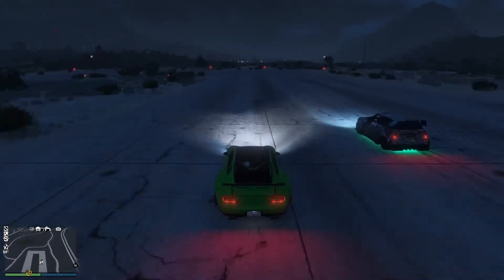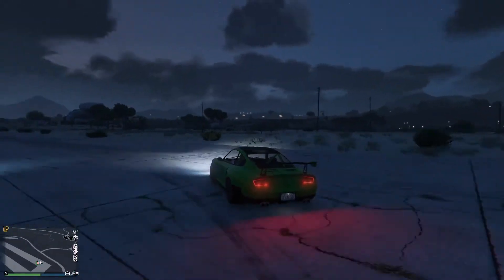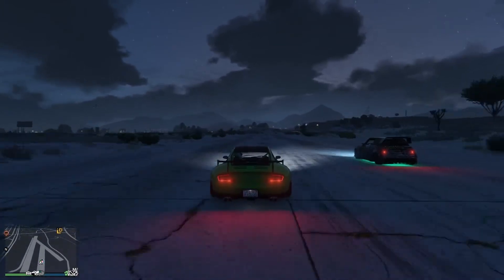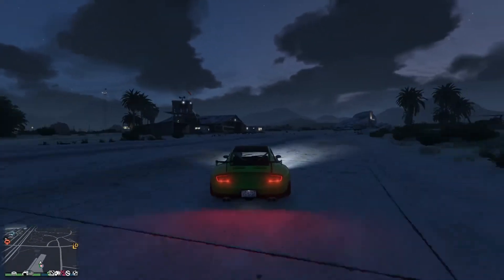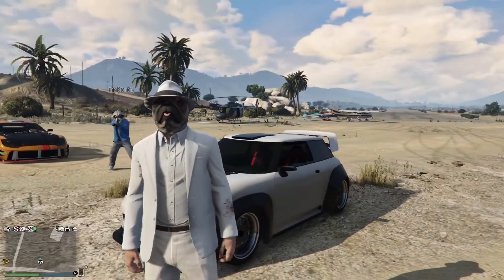Now this is the Fister Comet SR — one of the top-end comets. And as you can see as we're going down there, we're sort of fighting for the lead. I think I came into the back of him there, to be quite frank. A seriously competitive sports car is not going to be held up by the Weenie Issy Sport.